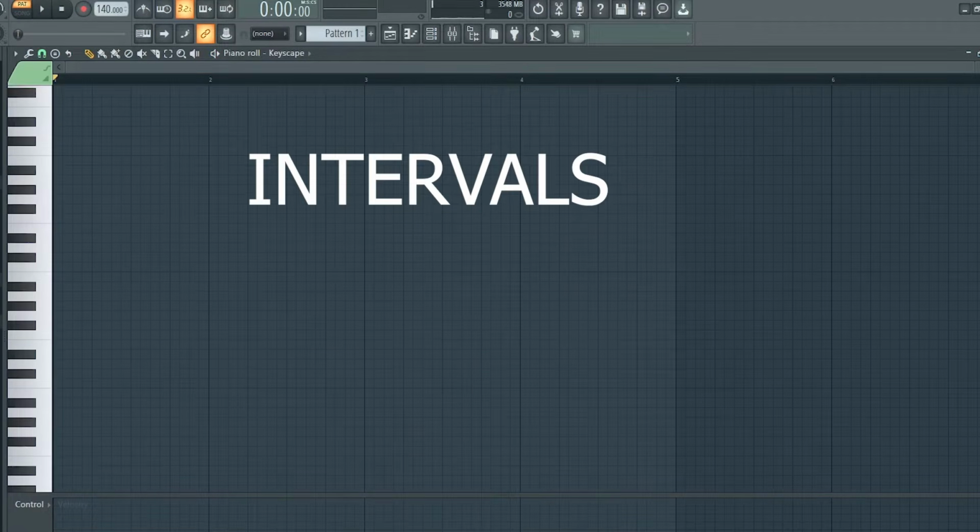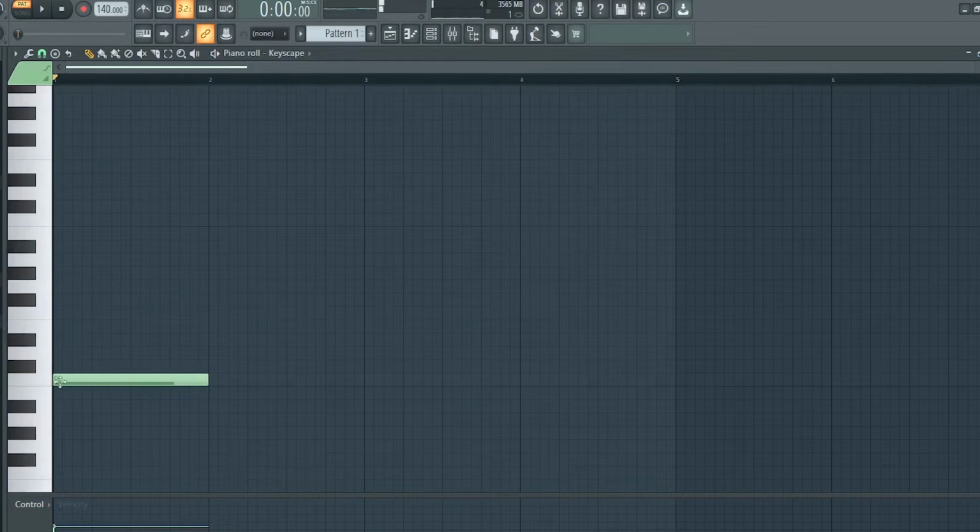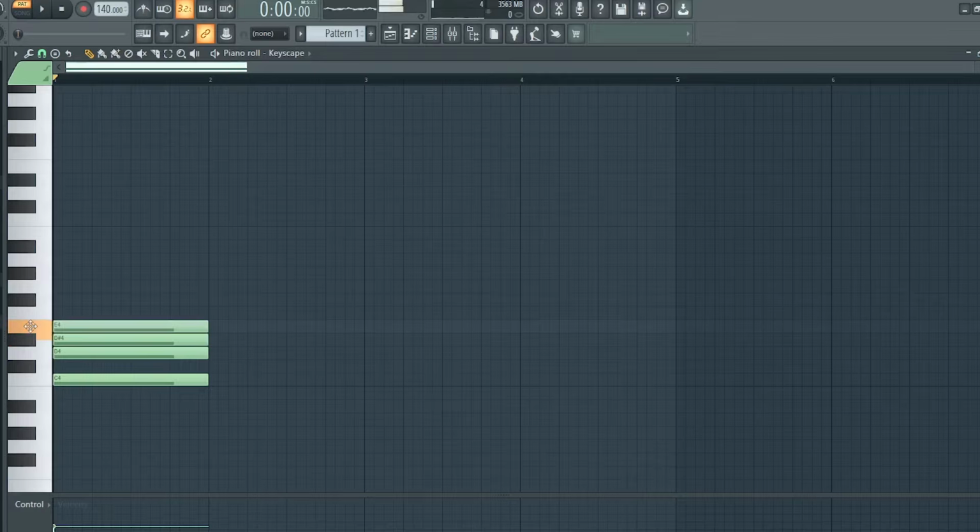Let's talk about intervals. It's the distance between notes. From the note C to the nearest note is a semitone apart. But if we skip a note and go to the D, we are a whole tone apart, or a tone apart. Let's do a quick recap. From the note D to the next note is a semitone apart. From D to the E is a whole tone apart, or a tone apart. This concept is important because we'll be using the theory of tones and semitones to build our skill.